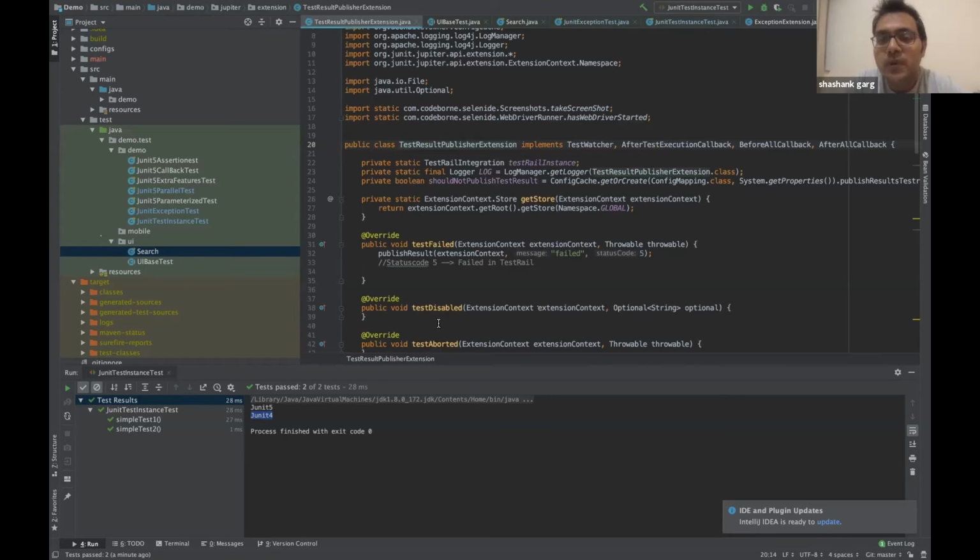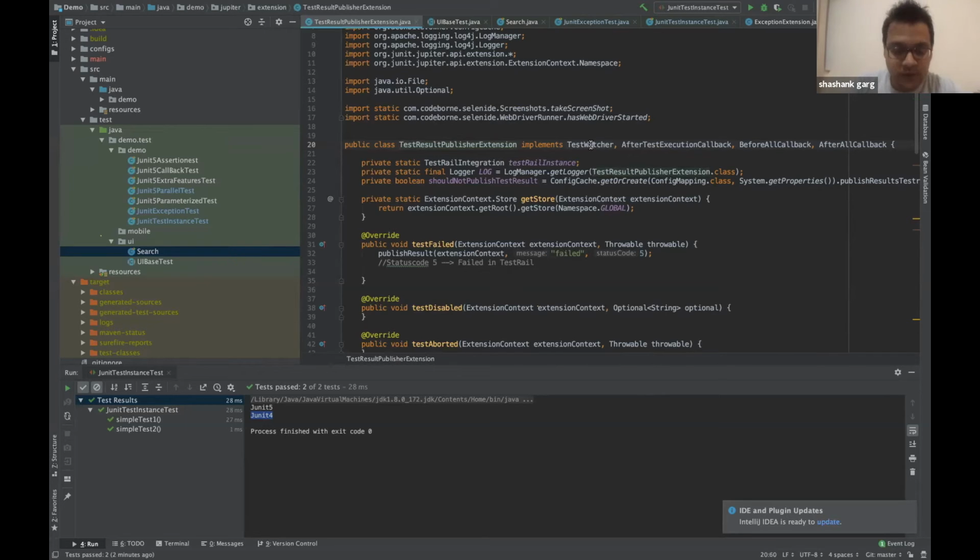This one is a JUnit feature which you can use to publish the result of, for example, your end-to-end test cases. I run a test, I have a test case ID. If that test passes, I go and update my manual tool. It could be TestRail, it could be Rally, it could be Jira. I update the test case status there, and if there is a bug, I raise an issue. So how can we do that?